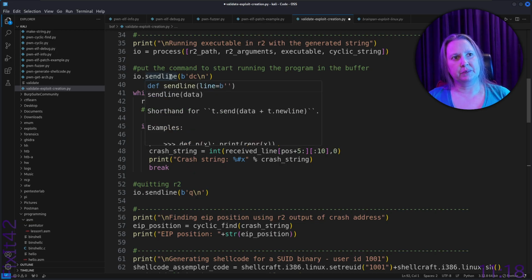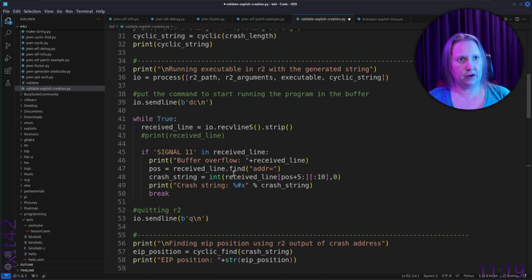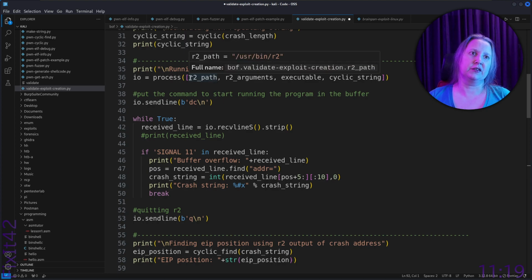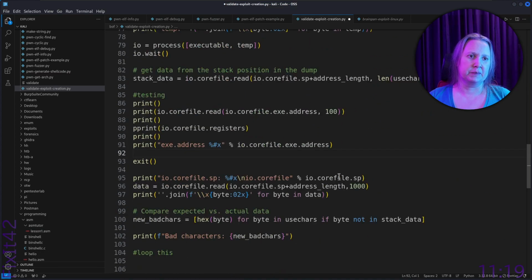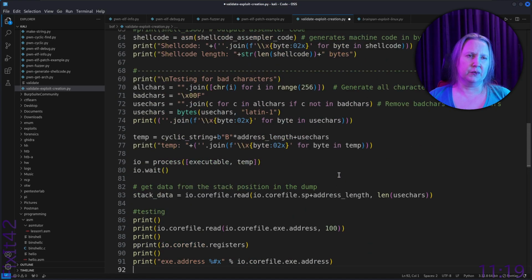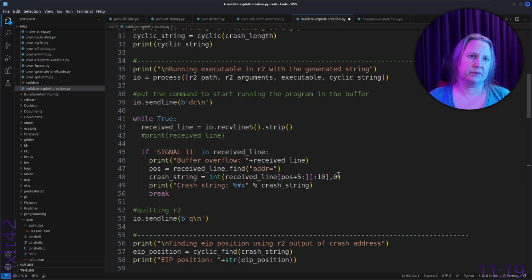Because if we're using pwn's process here and not... Well, we are using it, but R2 is not crashing. So as we're not crashing the program, we're not getting a core dump. Because we would get one for every loop, and we would have to restart it. Yeah, this is better, the way we're doing it. Though, it only crashes once when we reach the point. Yeah, no, we have to rerun it.